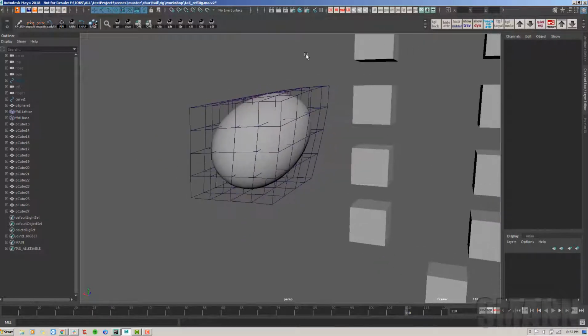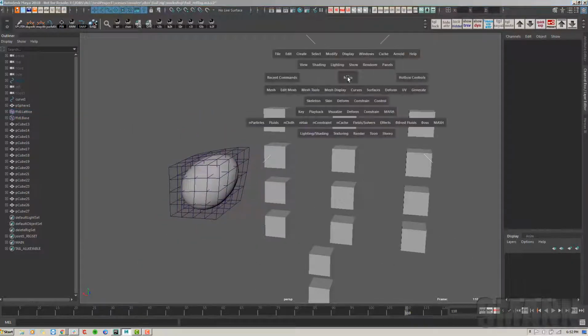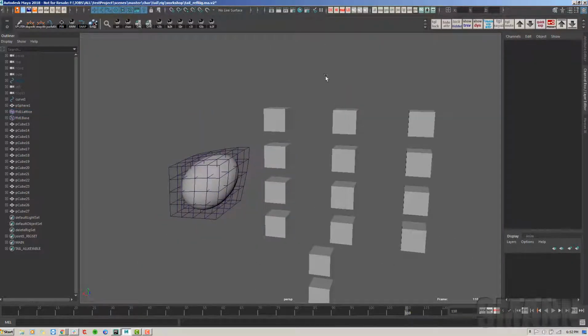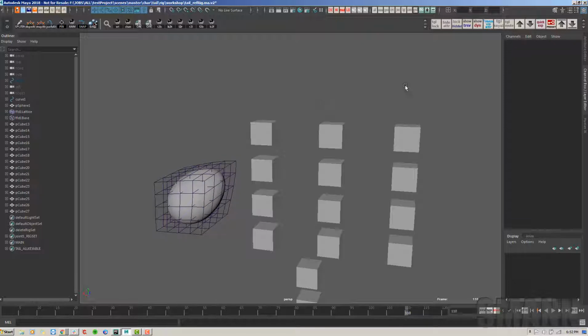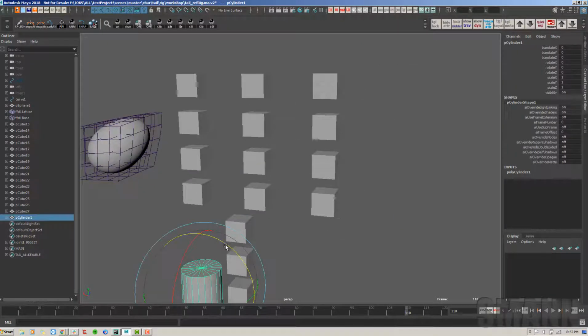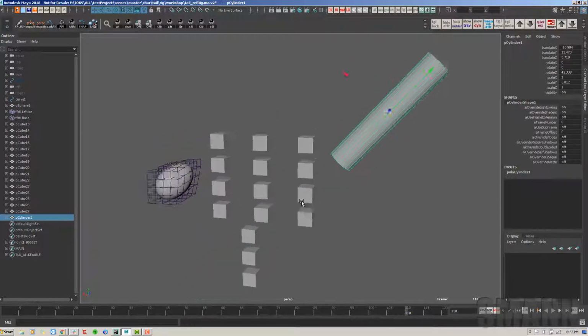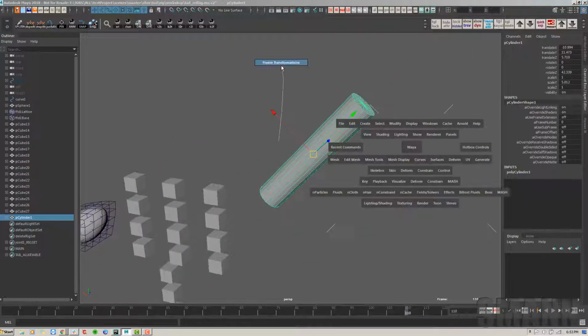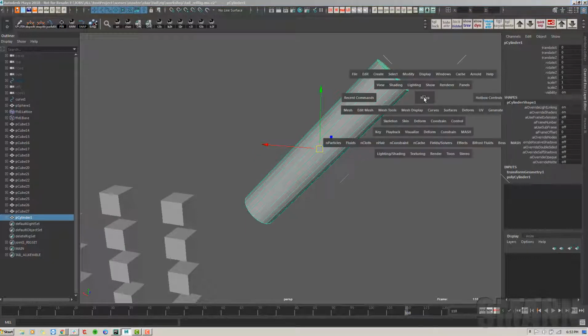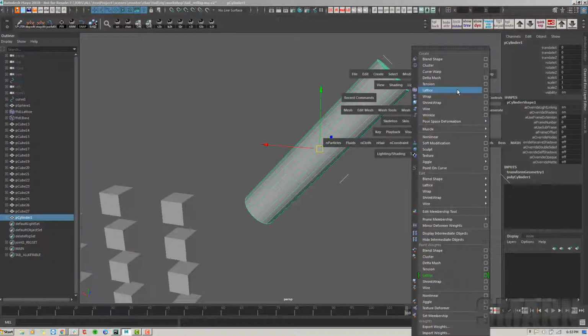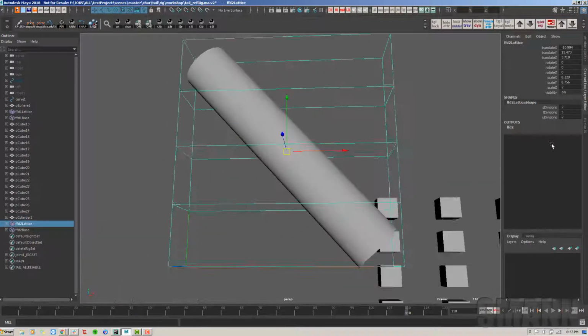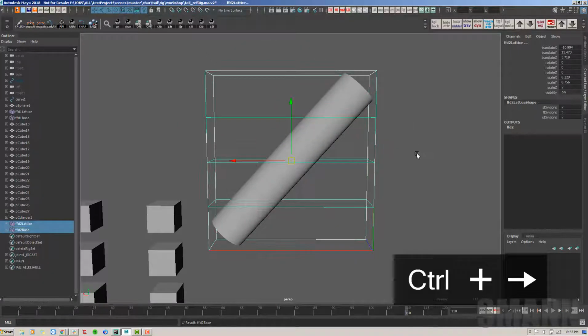One of the other things I wanted to point out is that when I make lattices, I almost always end up placing them, maybe scaling them a little bit bigger or something like that, and that's where that pick walk add comes in very handy. So you won't always have your transforms on your objects. If I make a lattice on this, you'll see that it's now a world space lattice. It's not quite right.